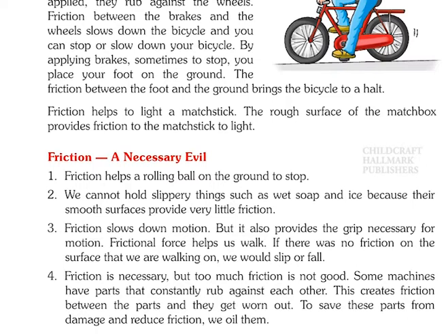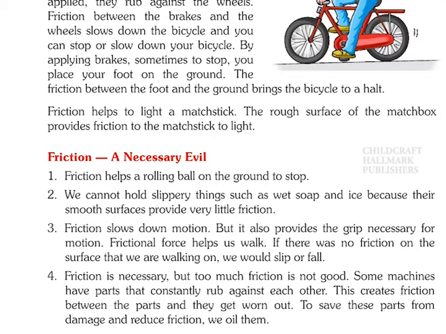Friction helps to light a matchstick. The rough surface of the matchbox provides friction to the matchstick to light. Friction, a necessary evil. Friction helps a rolling ball on the ground to stop. We cannot hold slippery things such as wet soap and ice because their smooth surface provides very little friction. Friction slows down motion, but it also provides the grip necessary for motion.